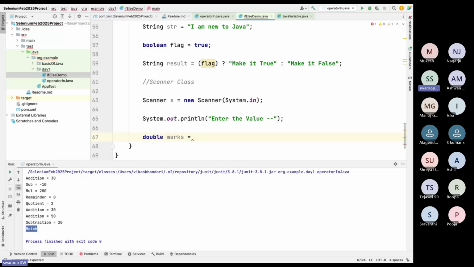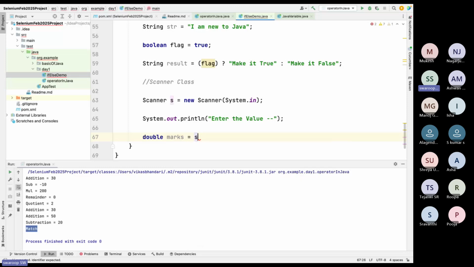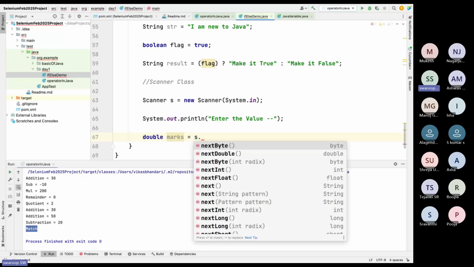So for taking the input from the user, guys, the Scanner class has created the respective method for all these data types. For double, they have created nextDouble. For float, they have created nextFloat. For integer, they have created nextInt. So guys, all these methods, whichever you can see right now on my screen, are coming from the Scanner class.